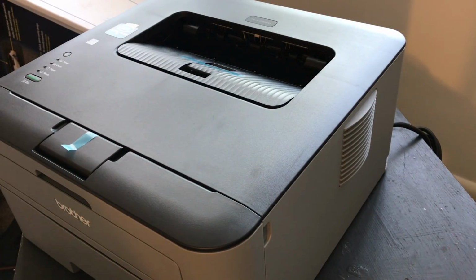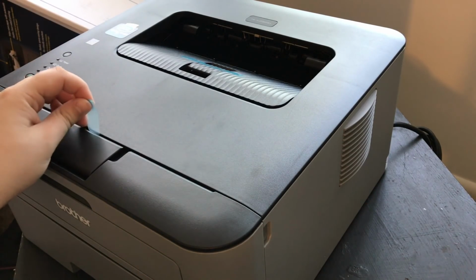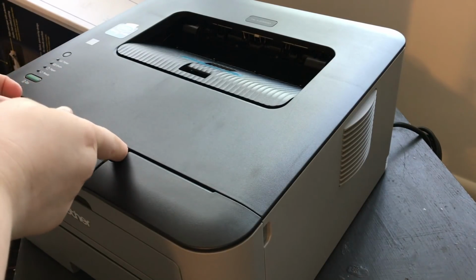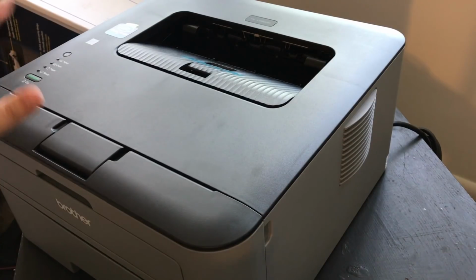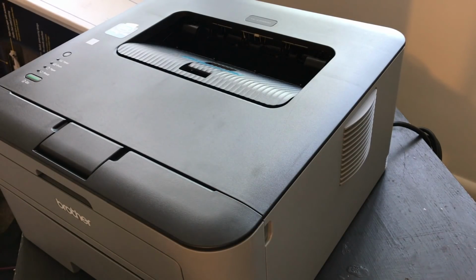Okay, so now it's asking me to plug this in, so I'm going to go ahead and just remove all of this cutesy stuff on there that I don't need. Like this. I'm going to plug this in, grab the cord, and plug it to my computer. I'm going to need to download the drivers for this because I use a MacBook, and the MacBook does not come with a CD drive. So let's do all of that and come right back.